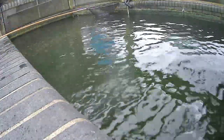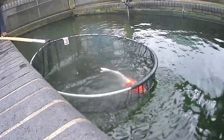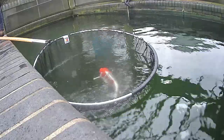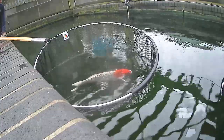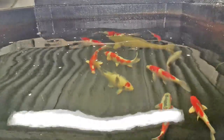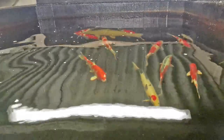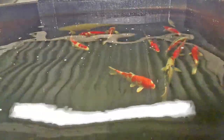Normally this pond would be stocked up with an impressive selection of koi. It's where we keep our largest fish, but almost all of the stock was sold off before we shut down for winter, so we only have a few koi to move out. In our quarantine room we have several tanks standing empty at the moment. The largest is nearly 1600 gallons and it will be ideal. The koi will be stored in here for a few weeks while we carry out the work on the pond.